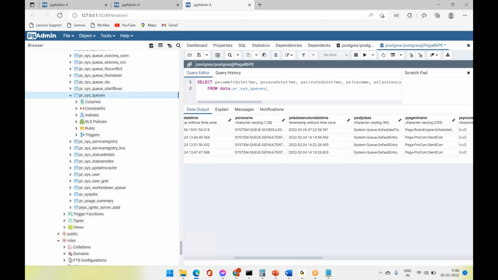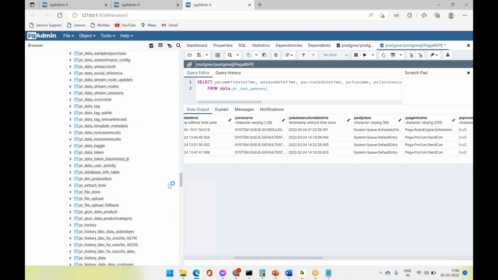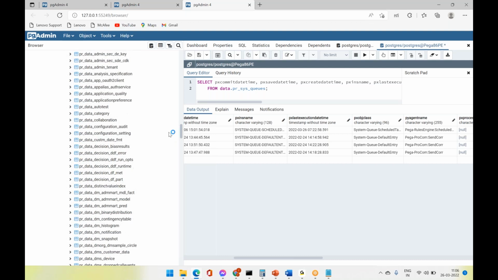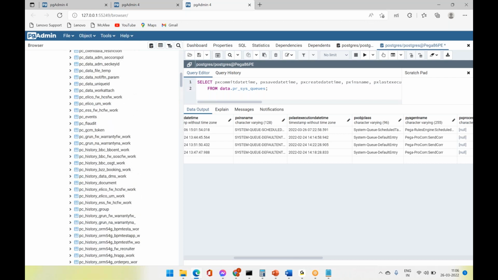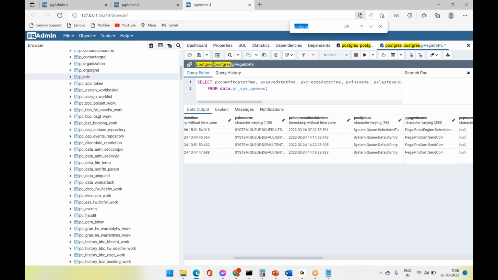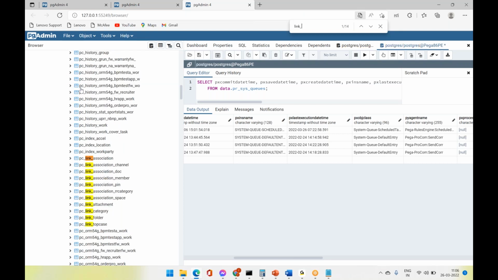Yeah, and one more question related to attachments. Whenever we are working on the work attachments, there is something called PC_LINK_ATTACHMENT. This is the table. Whenever we have an attachment, it is stored in a separate table. I will talk about attachments later, but this table holds the linking of the attachment to a case, and there is another table where the content of the attachment which we uploaded is stored. So this is just a mediator table.